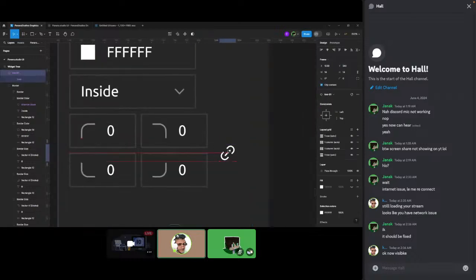We also should use that kind of linking system for padding and margin.